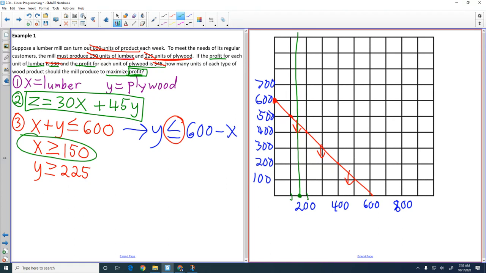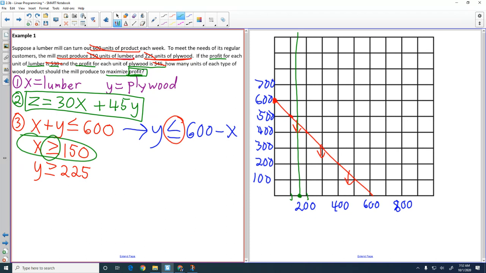Straight up and down through x equal to 150, because every point on that line has an x coordinate of 150. Now, shading for this one's a little different because I always have you thinking above and below, up and down. But because it's an x, there is no up and down. There's only a left and right. But if you look at this inequality symbol, it says x is all the numbers that are greater than 150.